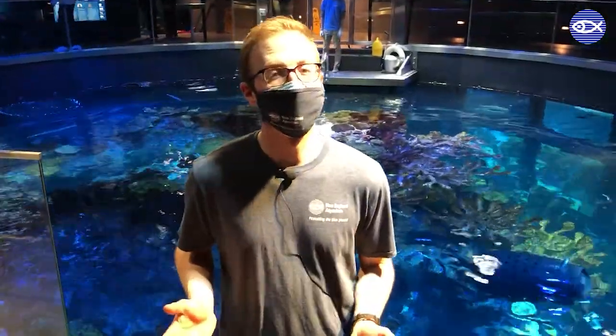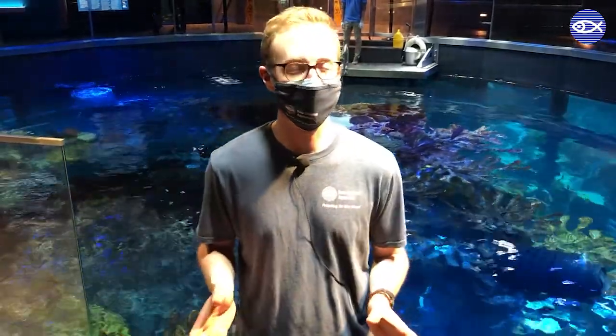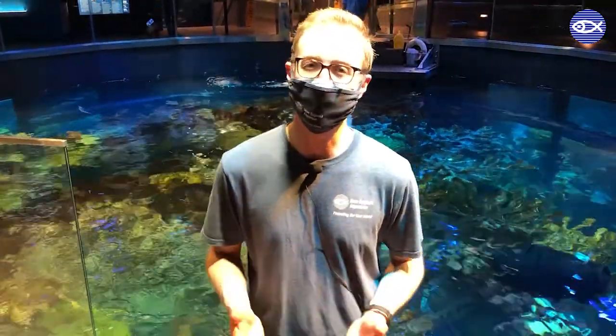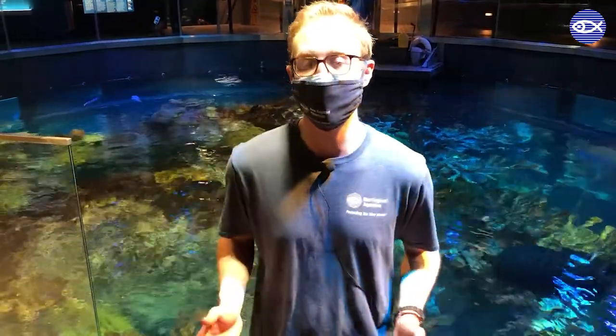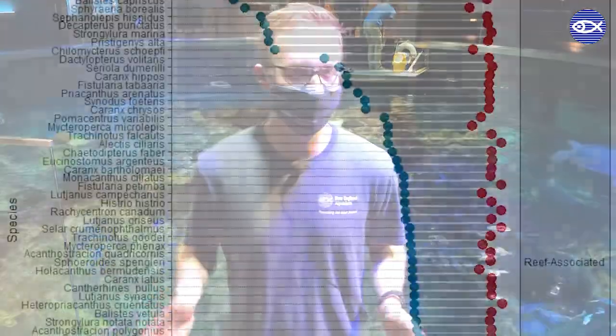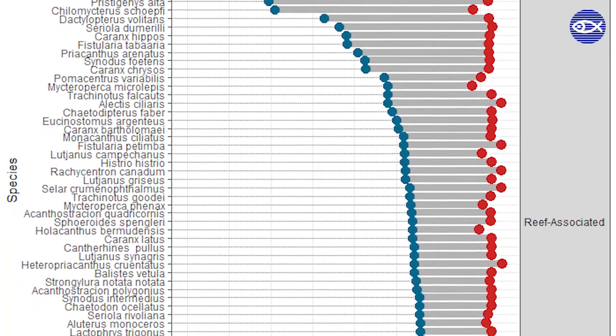The Gulf Stream has been around for tens of thousands of years, and for as long as it's been around fish have probably been transported by it here to New England. The aquarium is an institution that's about 50 years old and we have records dating back to the mid-80s of going out to collect animals we would call Gulf Stream Orphans in local New England waters. Our citizen science network, the GSO Project, has submitted hundreds of reports — and in total probably thousands of fish just in the past five to ten years or so.